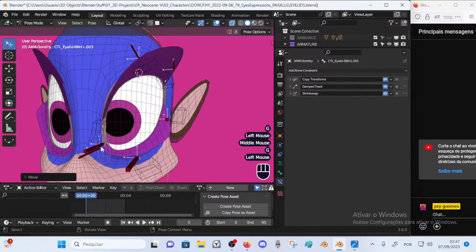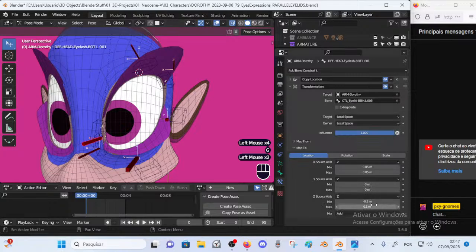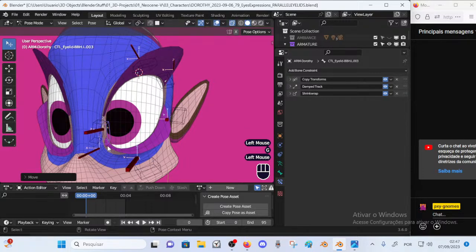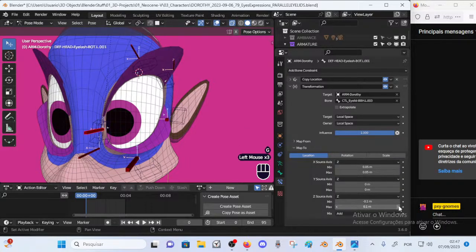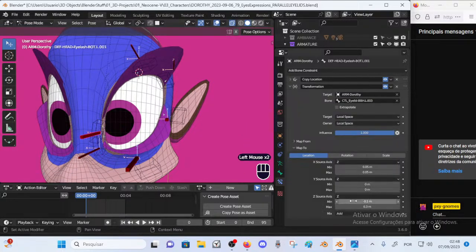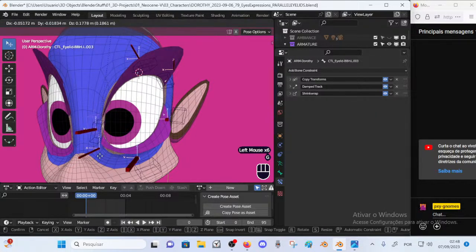Then for the up and down motion, this is very minimal. So minimum it goes -1, positive it goes. So let's play a bit with the positive maybe. No, not much. And then let's see the negative.